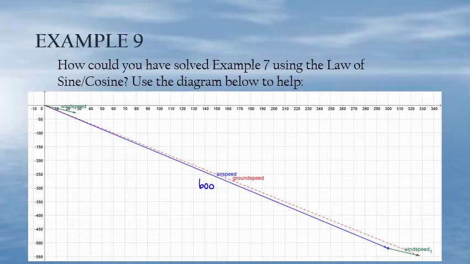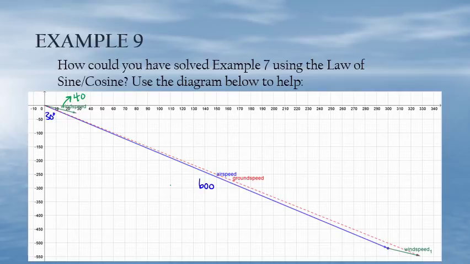And let's see, what else do we know? They said that I was going south 30 degrees east, so this angle right here is 30 degrees. Now, what do we know about wind speed? This one said the wind velocity is 40 kilometers an hour in the direction of south 45 degrees east. So the wind speed vector that's up here has a length of 40 and it has a 45-degree angle involved.